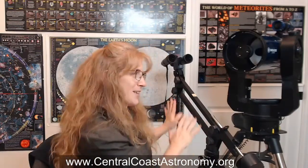And then the next thing that you do after this, if you've mastered this, is go to a star party. Before you even buy a telescope, go try everybody's telescope out. This is going to happen when we have star parties again. Just go and find as many telescopes as you can. Which one do you like the design of? Which one are you just not comfortable with because the eyepiece is clear up by the ceiling? So you get a feel for what it is you want to look at. That will determine what kind of scope you're going to get, and what your conditions are.